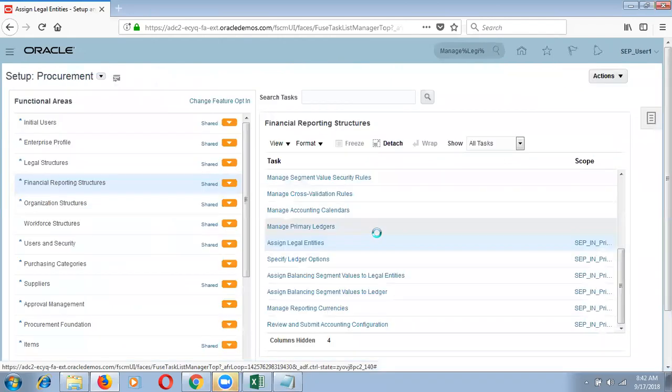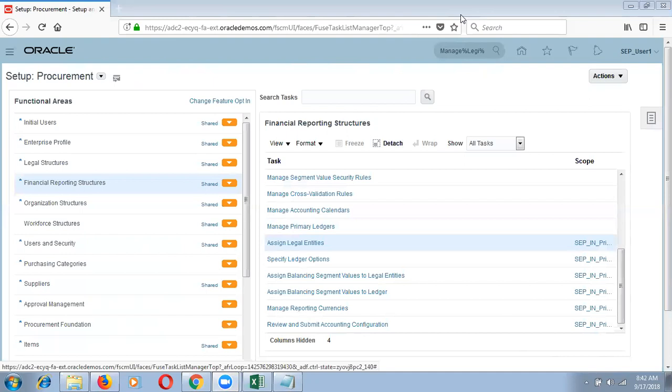That's fine. Yesterday we discussed something about balancing segment value. Sarath, yes. Actually what happened is I have assigned a legal entity to a different ledger, because the scope was updated by someone, and without seeing that I updated it. I got your question.